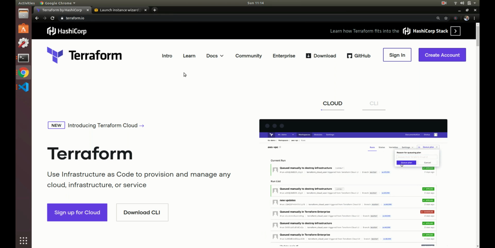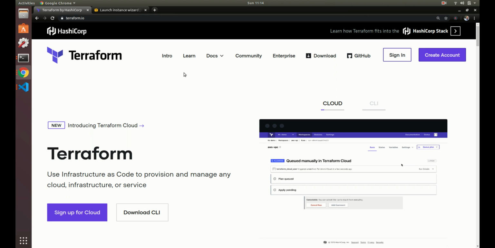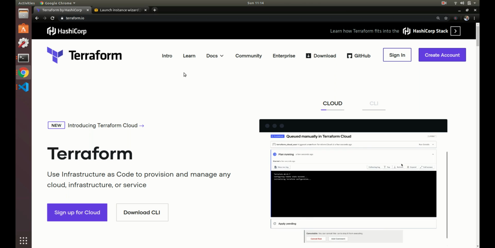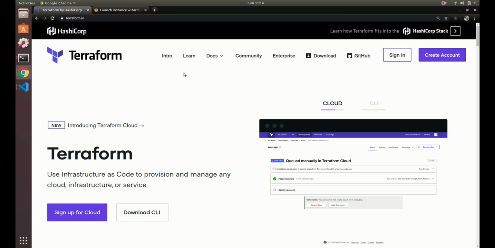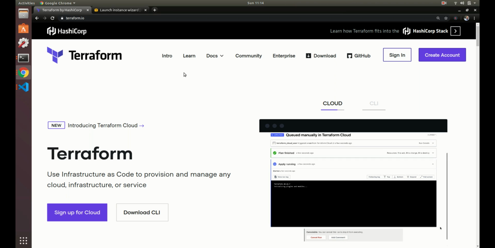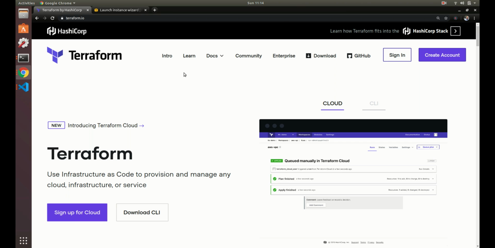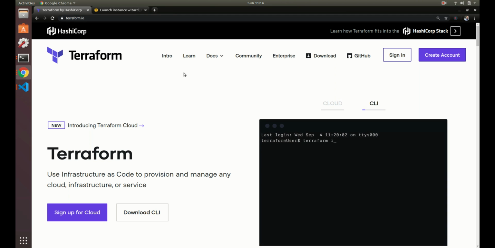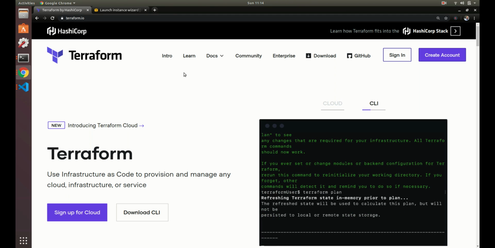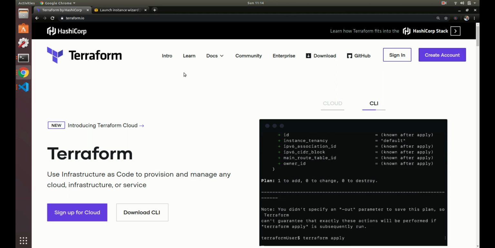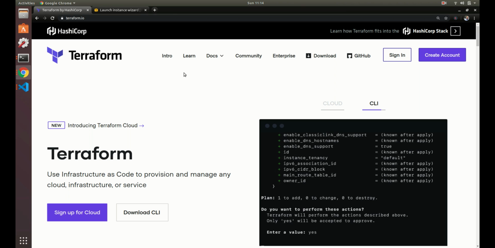A reason that you would maybe use Terraform instead of one of the native cloud ways of doing infrastructure as code is that maybe you have a production website, and your setup has servers on Azure and AWS. A lot of times, to prevent downtime, websites will host on both Azure and AWS. If you were to do both, you would have to write your infrastructure as code in CloudFormation for AWS and ARM, Azure Resource Manager, for Azure. So now you have to maintain two different code bases to create that one setup.